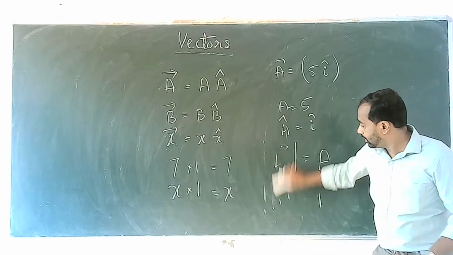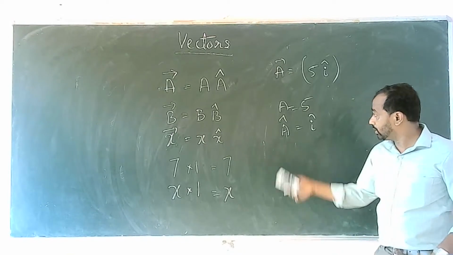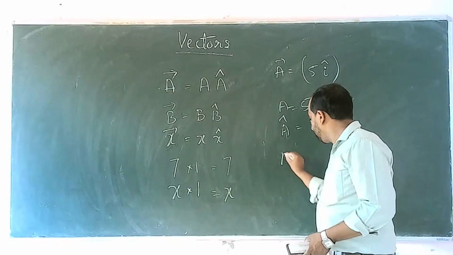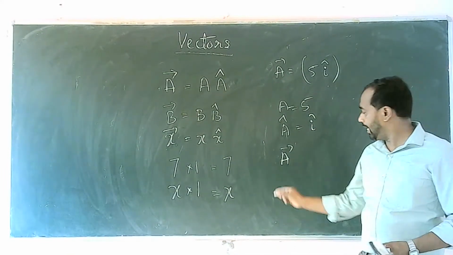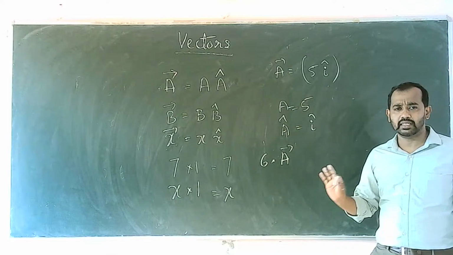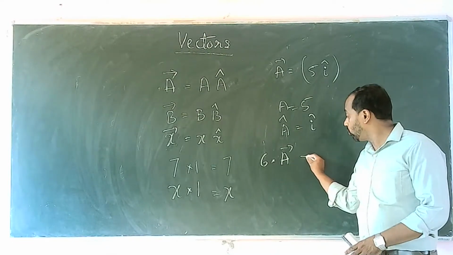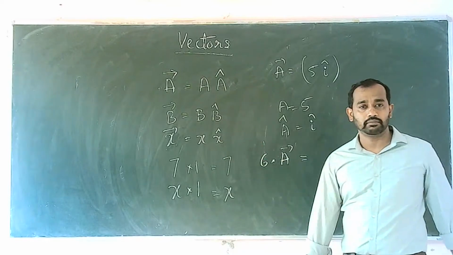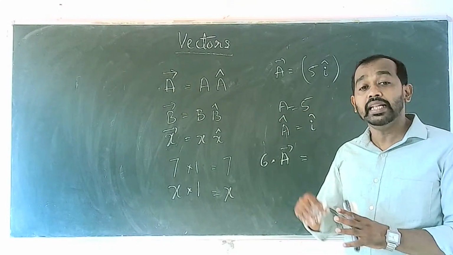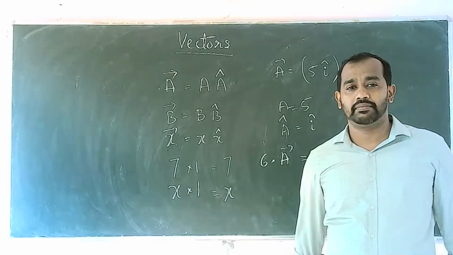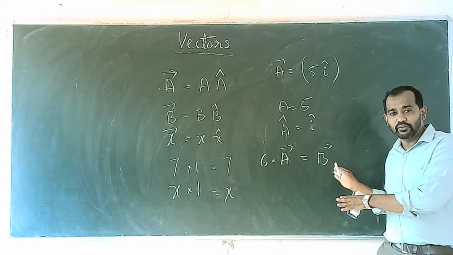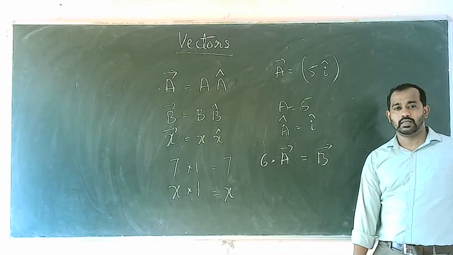Now we have observed this. Since we have observed this, if vector A is multiplied with some number, say I will take 6 into vector A, just an example, then it will be equal to another vector because the magnitude changes, not the direction. If you multiply a vector with a number, then the magnitude of the resultant vector changes. So it will be represented as vector B. It is now a different vector. I hope you are understanding this.